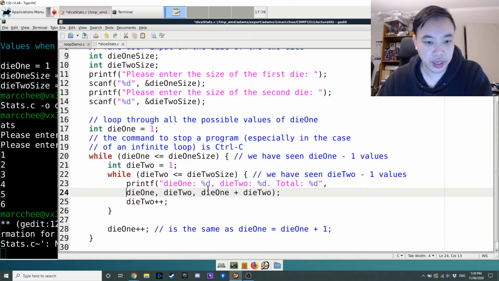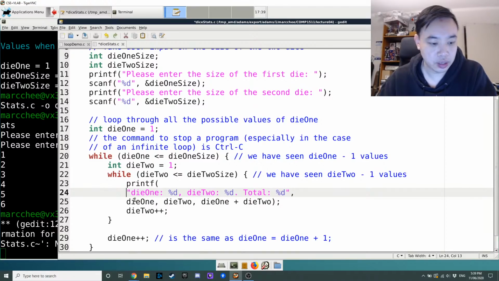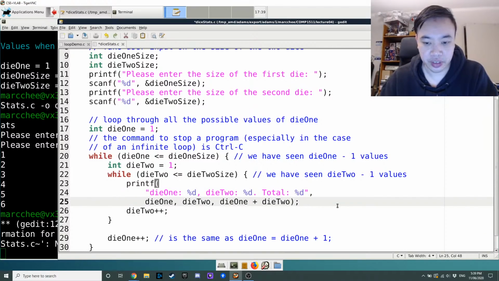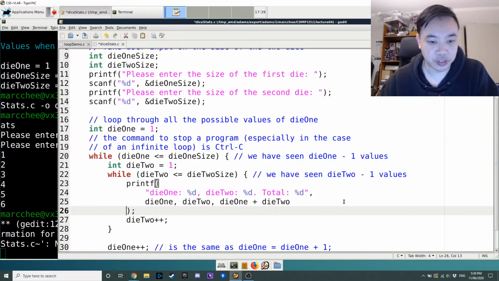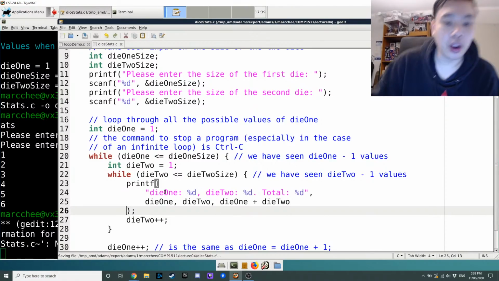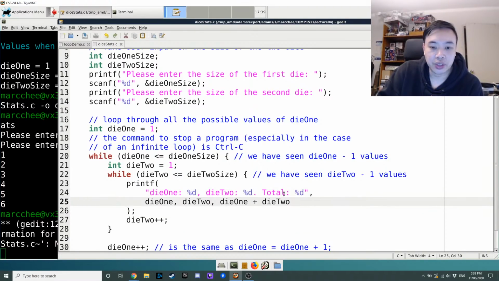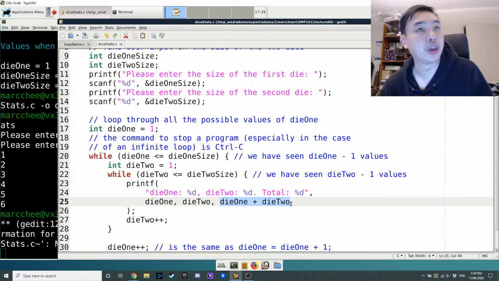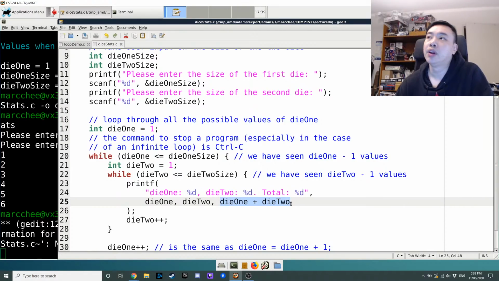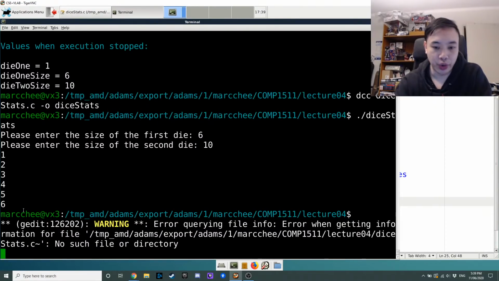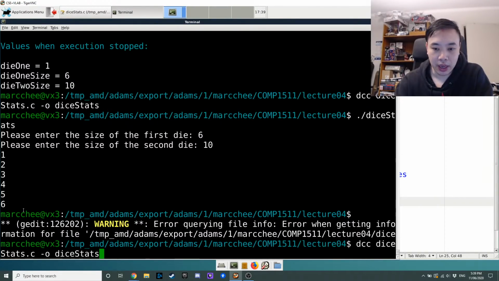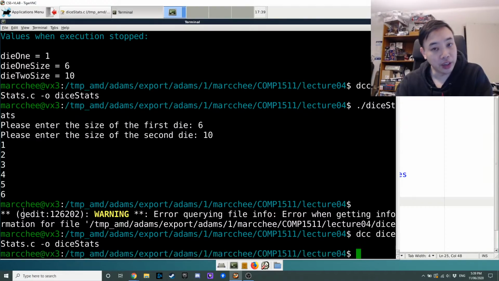That's getting a bit long there. I'm going to set up my brackets here so that I've split the line, but it's still pretty readable. Okay, so this is saying the value of die 1, the value of die 2, and the total by adding the two together. This is getting us closer to what we're looking for: all the possible totals that can come out of two dice being rolled. Let's save this and compile it and make sure that this worked. Got another one of those warnings there, but I'm not worried about those. There's my compilation command. It compiled.